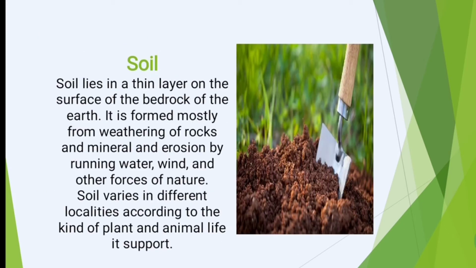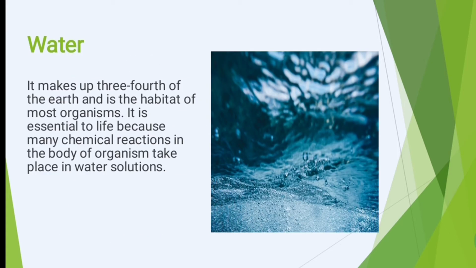Soil. Soil lies in a thin layer on the surface of the bedrock of the Earth. It is formed mostly from weathering of rocks and minerals and erosion by running water, wind, and other forces of nature. Soil varies in different localities according to the kind of plant and animal life it supports. Water. It makes up three-fourths of the Earth and it is the habitat of most organisms. It is essential to life because many chemical reactions in the body of organisms take place in water solutions.